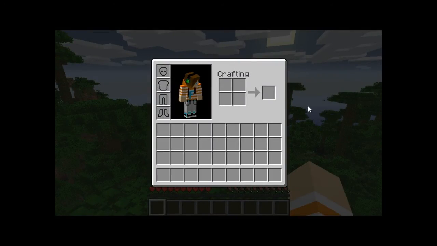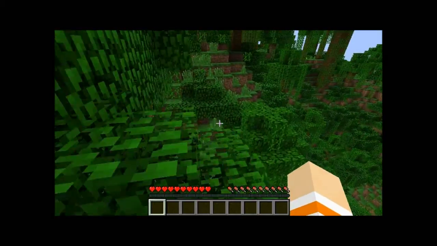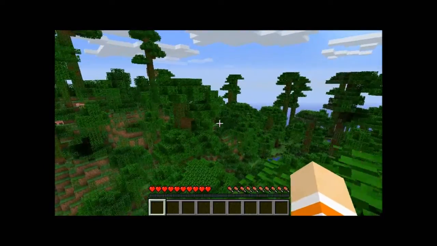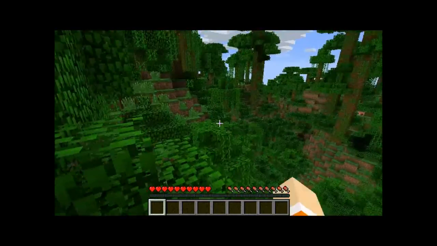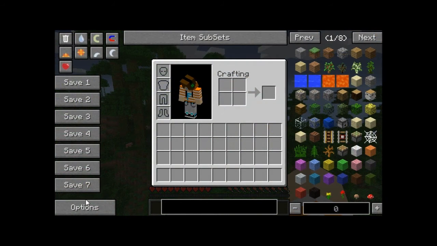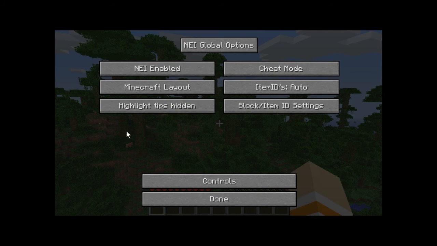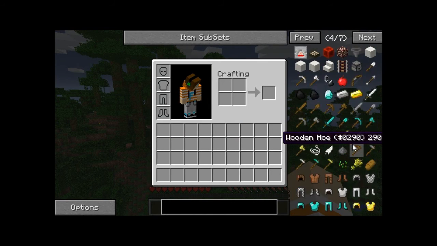I really should have got not enough items or something. You know what? I'm gonna install it right now so I can get the crafting recipes up and stuff. Okay guys, I got it now, and we are going to turn cheat mode off, I'm gonna go recipe mode. So let's see how to craft the season's watch.